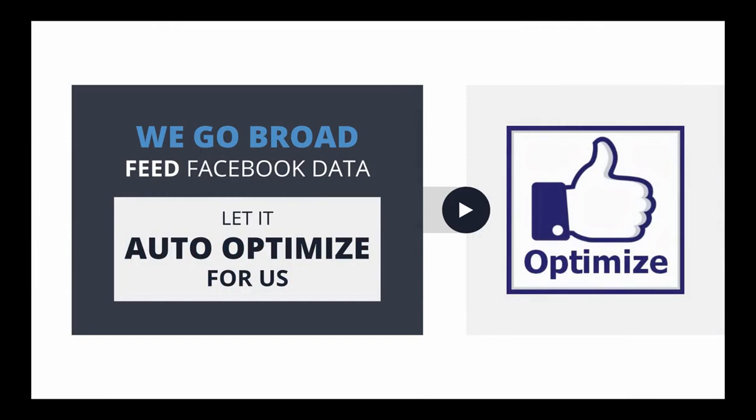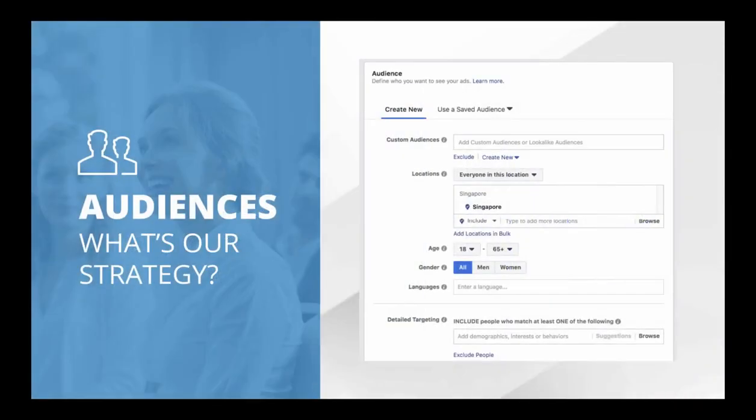So one thing that we like to do when targeting our audiences is we don't like to put too many restraints on Facebook, meaning we like to put as few targeting points as we possibly can. And by quote unquote going broad like that, we can actually let Facebook do most of the heavy lifting for us as far as letting them find who the best audience is for our ad. And we're getting a little bit ahead of ourselves, and we'll cover this in more detail later.